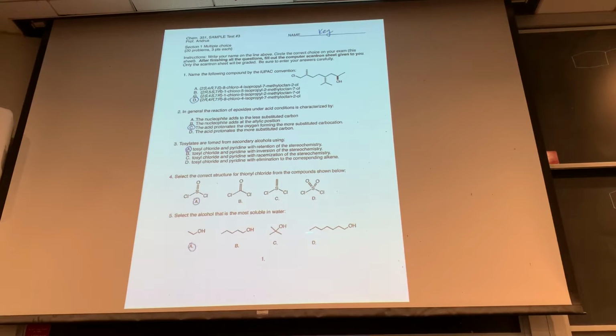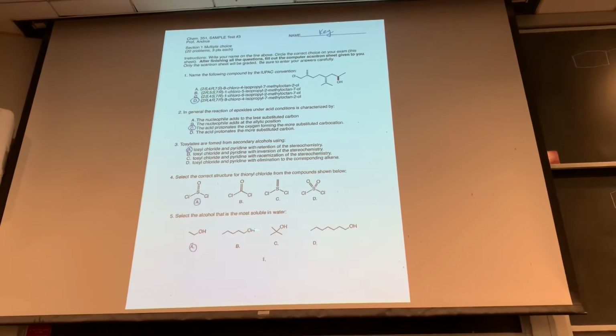Some of the properties of alcohols, number 5 there, which alcohol is most soluble in water? How would you figure this out? Primary alcohol, primary alcohol, primary. Not the tertiary. Remember we said hydrogen bonding is weakened if there's a lot of branching near the OH group. So we're talking about what? In water, we're going to hydrogen bond, be a hydrogen bond donor and acceptor. If this is hindered, that will make this less water soluble. Butyl alcohol is not very soluble in water.